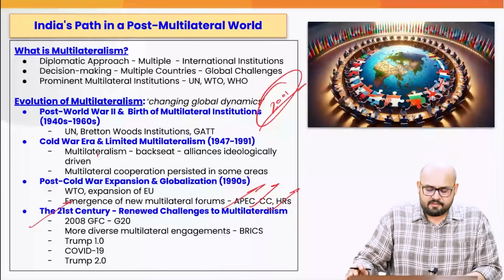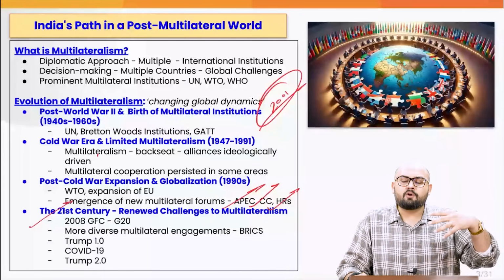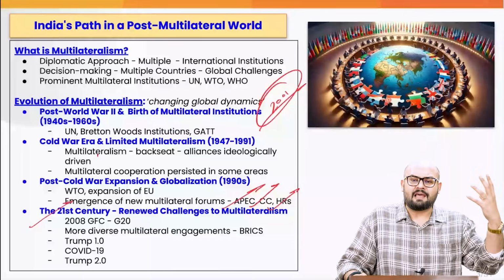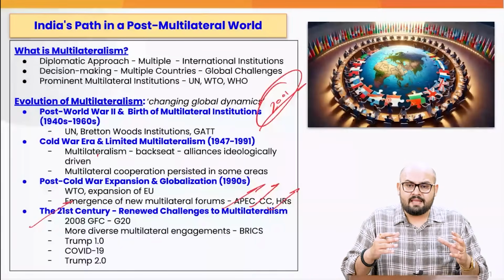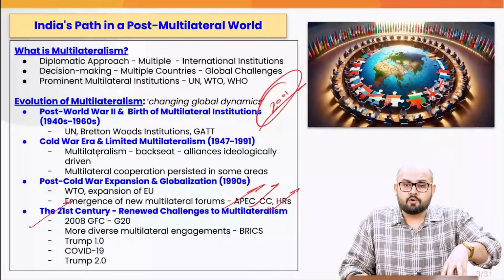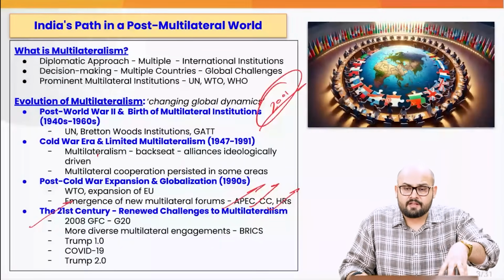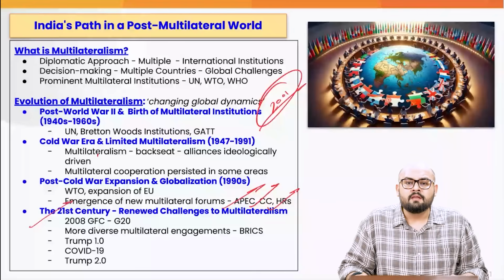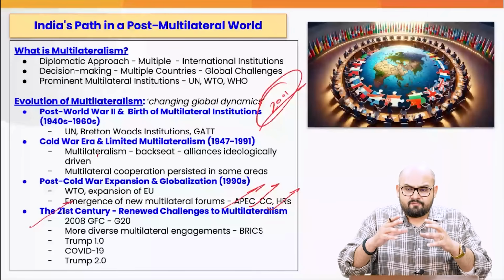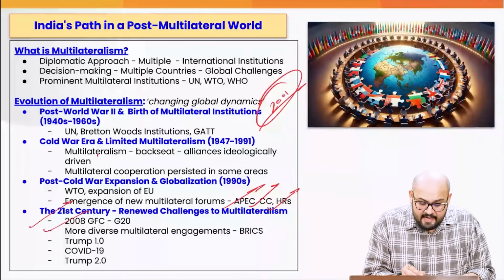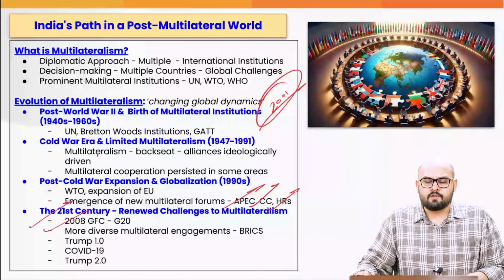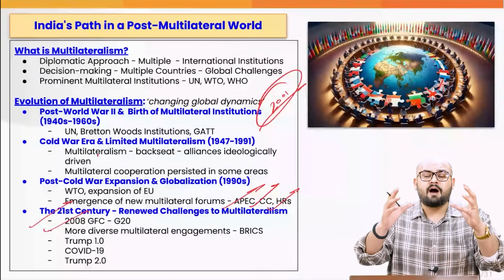Let's come to the 21st century. Slowly with time, what we began to observe were newer challenges. There was the growth of fundamentalism and ultimately extremism. There was the growth of terrorism around the world. The ill effects of climate change started to increase. There was a kind of flux with respect to financial management. And you must be aware of the 2008 global financial crisis, which was nothing but the bursting of a housing bubble.